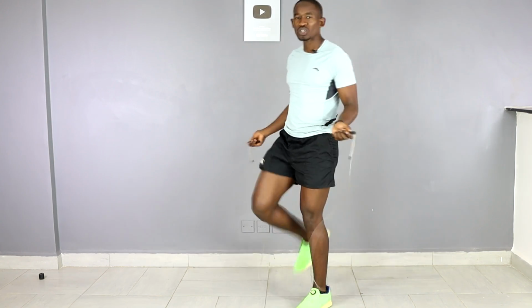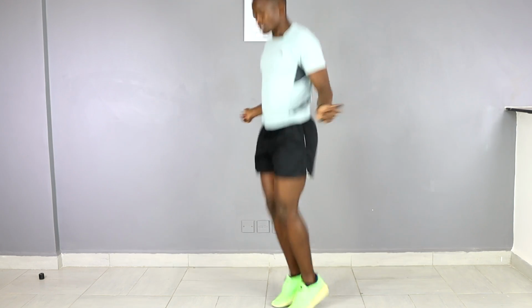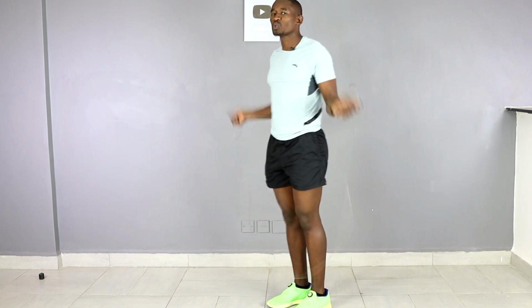The other thing is swinging your arms. But you don't need to swing them a lot, actually. If you notice, I'm not moving my arms a lot. You don't have to be swinging them a lot, because if you're doing that, chances are you're not going to jump efficiently. So keep them a little bit stable, and you're only moving your wrist. So those are the basics when it comes to jumping rope.